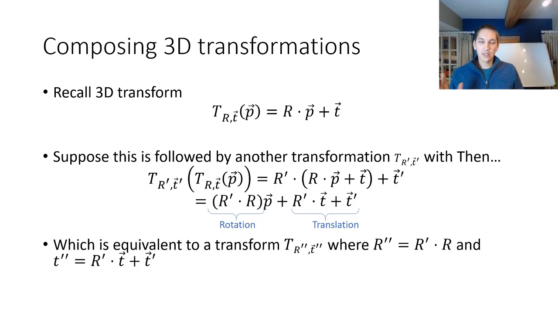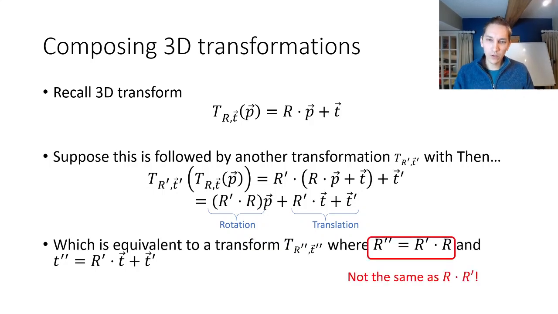Now, moving to 3D, the situation is very similar. Just performing essentially the same operations as before, we can get a rotation component. If we follow these two transformations, we get a rotation component times the original coordinates plus a translation component given by this formula here. So this shows that the composition of two 3D transformations is also a 3D rigid transformation, and you get these results as follows.